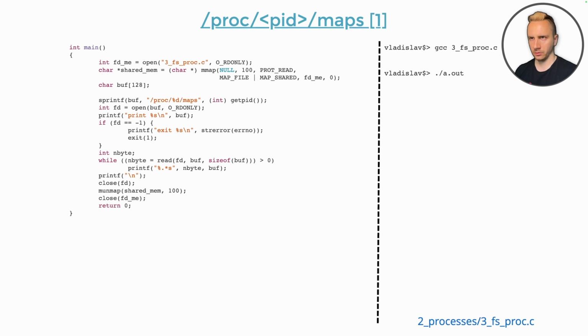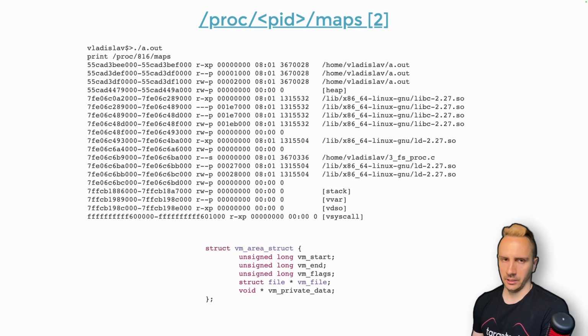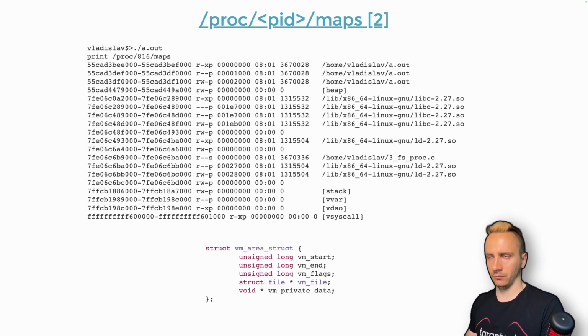And in this example program, we will start a process which will print out the list of segments of its own memory. And this is what the output might look like. Each line is a segment of virtual memory which is mapped by the kernel to something, and you can try to guess the meaning, or the meaning might even be written right in the line on the right side. You can see the flags of each section, what can be done with it. Is it readable, writable, shared, and so on. You can even see its start and end address and analyze this for whatever reason.